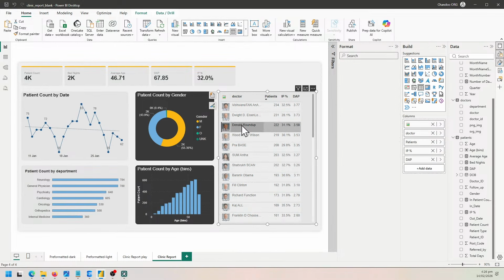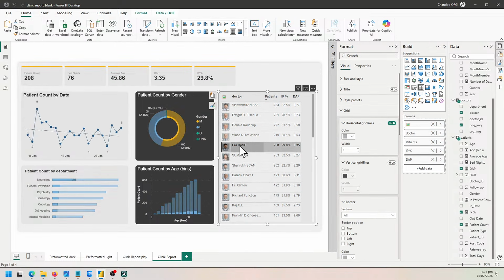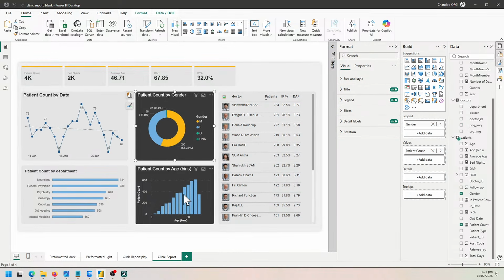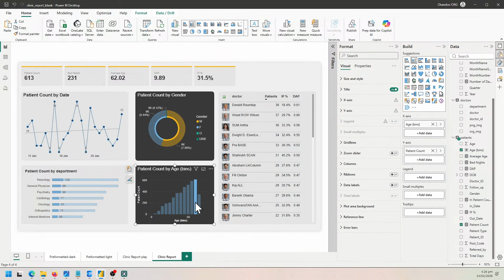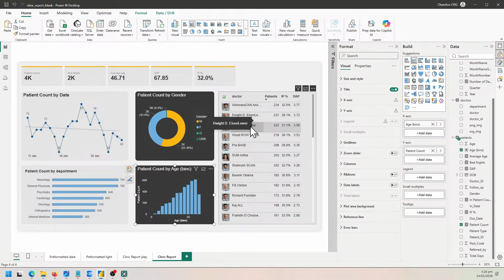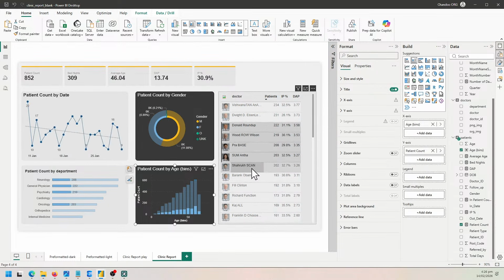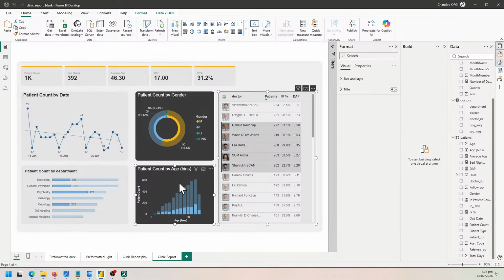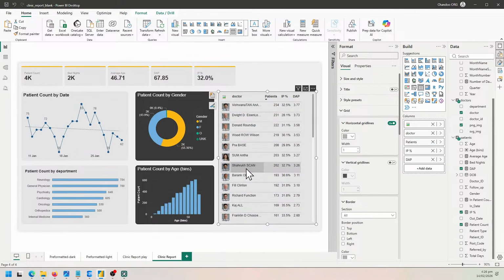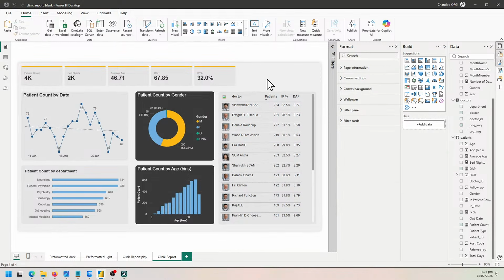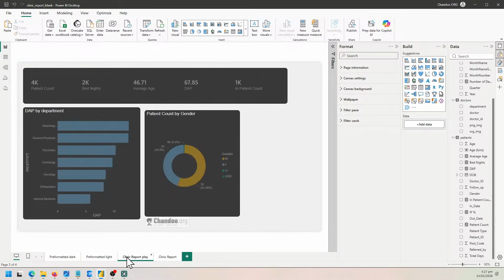I can select anything. I can see how things are with a specific doctor or gender or age group. You can select one at a time, or you can hold down control and multi-select as well. So I can select these 5 doctors, for example. I can see how their trends are, what their age spread looks like, where they are, and all of that quite cleanly in the overall summary as well. When you're done, you just click on these things again to reset the report. So that is how you can use Power BI to build reports.